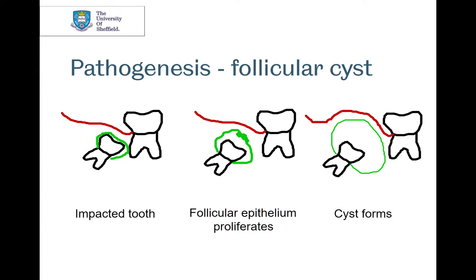And once you've got that lining established, and it's proliferating a bit, and fluid is accumulating, you then have that whole cycle of a hypertonic cyst contents that wants to draw fluid in through that semi-permeable membrane. And then once the fluid is drawn in, the hydrostatic pressure rises and the cyst pushes out and grows and expands. Very similar to what happens in any other cyst.